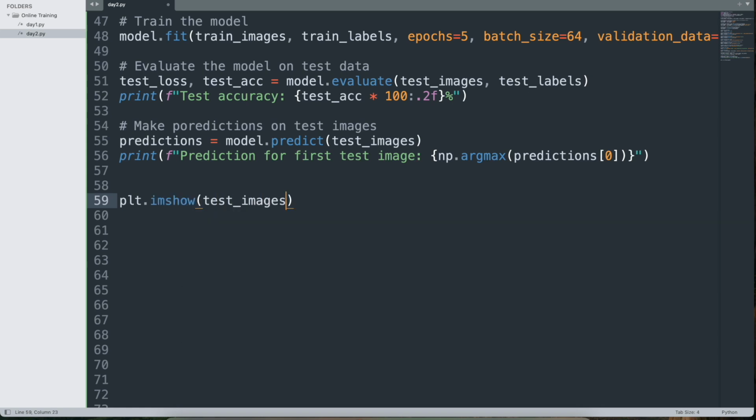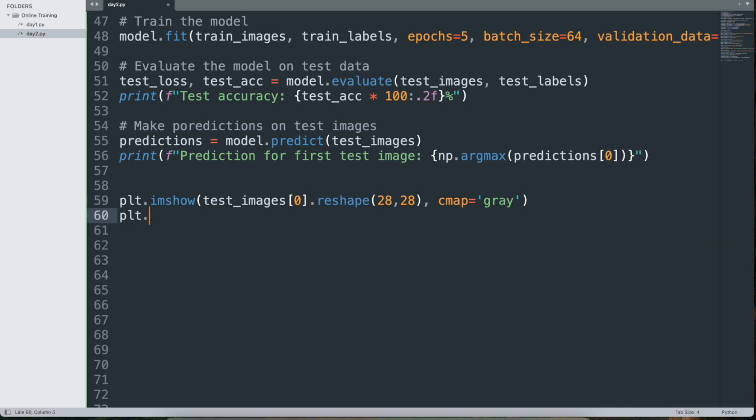Now, which one do I want to see? I want to see the test images at location 0, reshape that to 28 by 28 pixels, and then cmap equal to gray scale. So that's what I'll specify here.